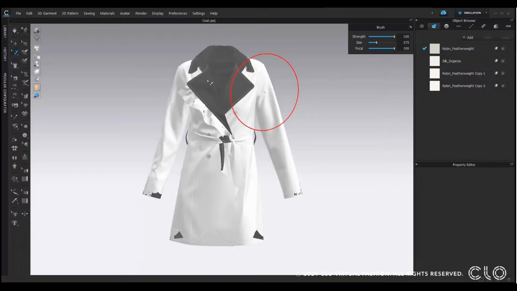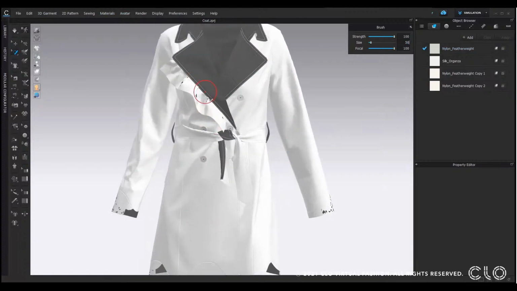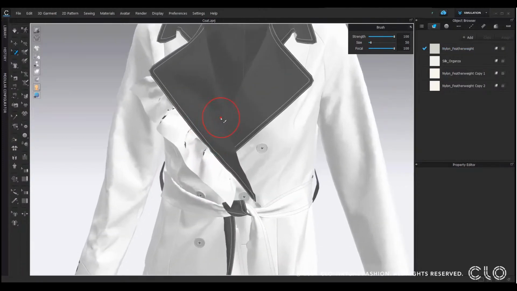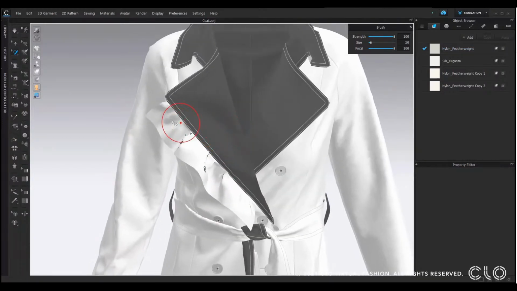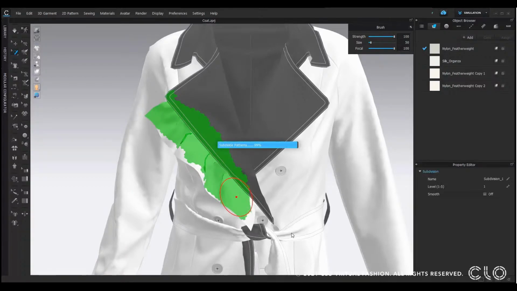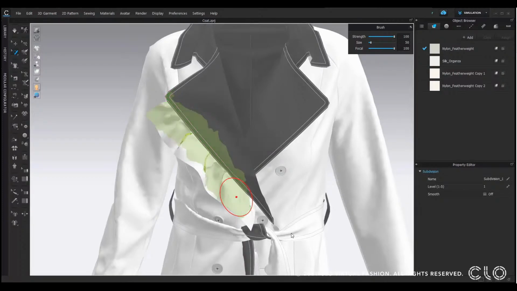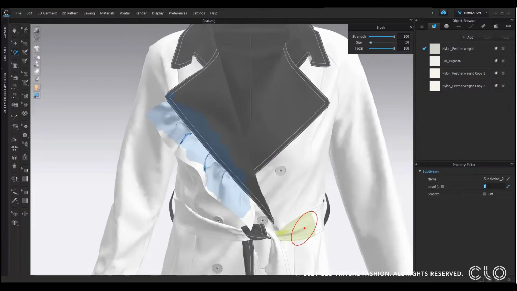You can use these functions in both the 3D and 2D windows, and I will do the demonstration in the 3D window. Users can always zoom in and change the view angle to select the mesh they want. The first function under the Select Mesh Brush tool is Subdivide. You can subdivide a certain mesh area with this tool to make the mesh much more delicate. So I select the area with this tool and then right-click to find the options.